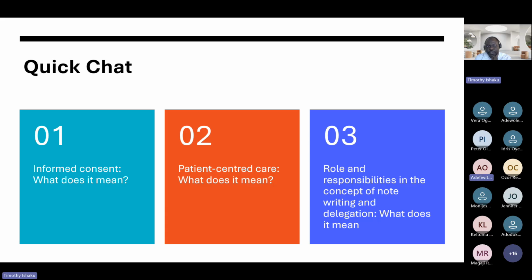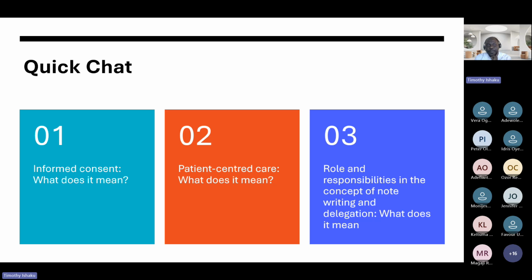Good morning, sir. Yes, good morning. So what I understand by informed consent is that maybe you want to carry out a particular exercise on a patient. So you explain the procedure, whatever you are doing, what you want the patient to do, and also the result that is expected from this particular exercise. Then the patient agrees for you to carry on with the exercise, whatever procedure you want to carry on. So that is what I understand by informed consent. This is what you want to do, the patient agrees that you carry on.